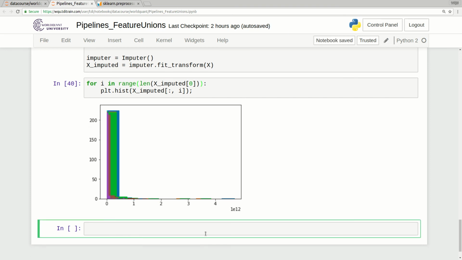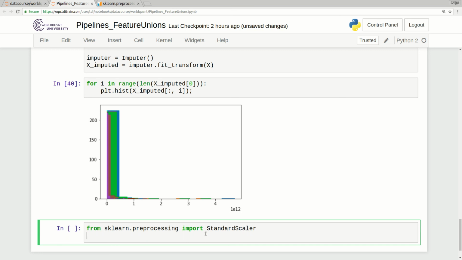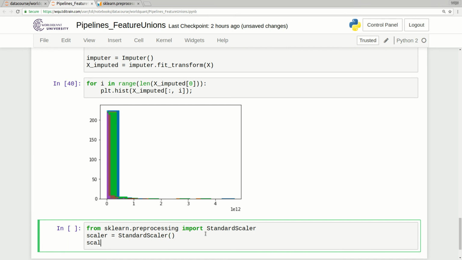So when we want to do scaling, as we learned last time, we can import a standard scaler. Now we can instantiate a standard scaler and call fit_transform.